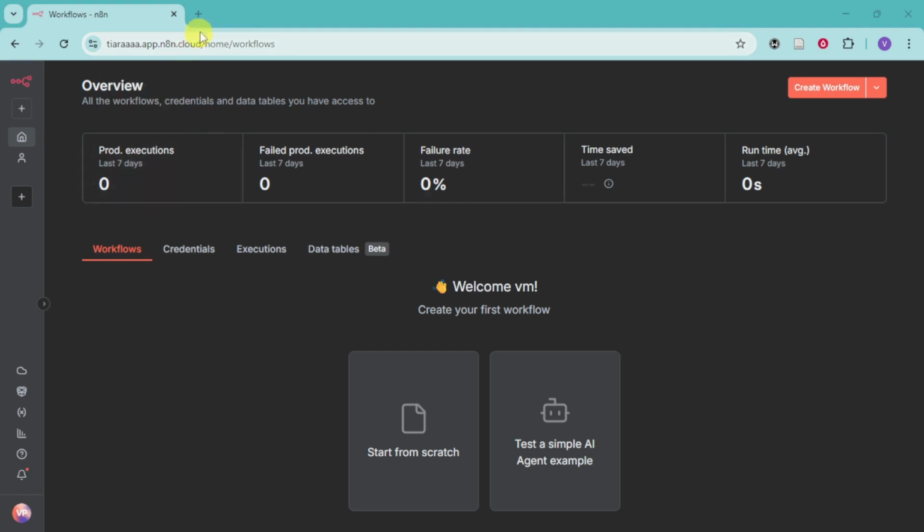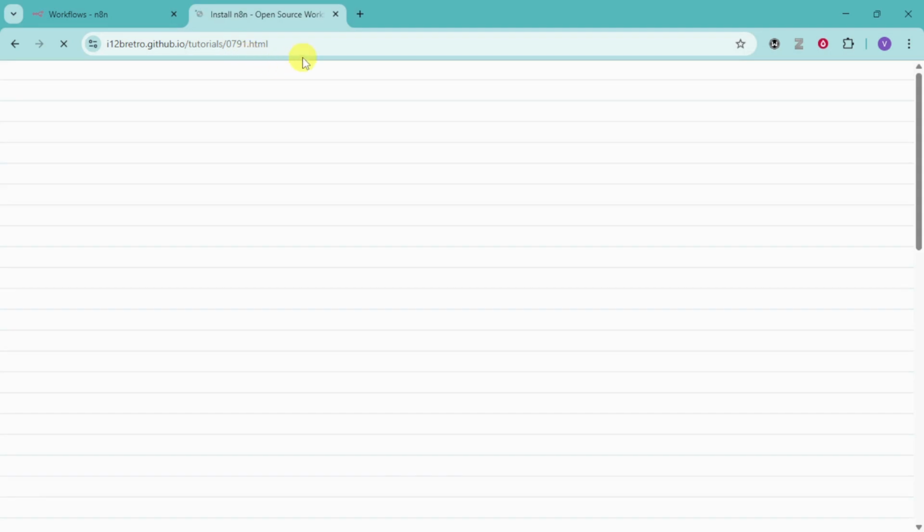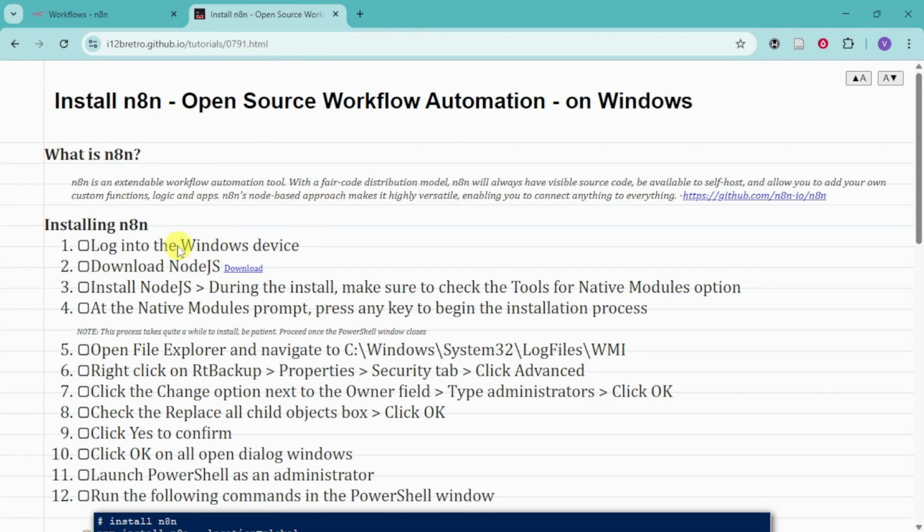So to install it, first head over to a new tab and let's go to this link. I'll also add this link under the description below, or you can also just pause or screenshot the link right here. From in there you can see this.